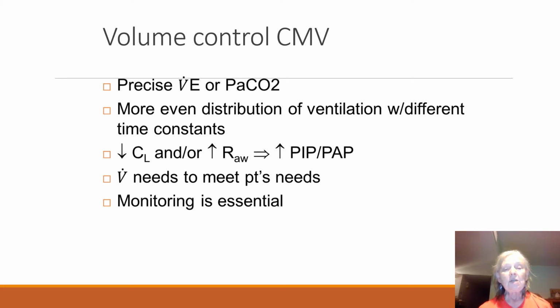So the other thing we need to watch is make sure that we've set the flow appropriately. The flow has to meet the patient's needs. If the patient doesn't feel like they're going to get that flow, we're going to have that ventilator desynchrony, and then we're going to have problems with it. So regardless of the modes we use, monitoring of that patient is very, very important. And one of the ways we can monitor those patients is to watch and make sure that we don't see problems with them.